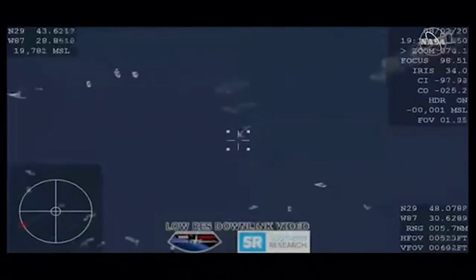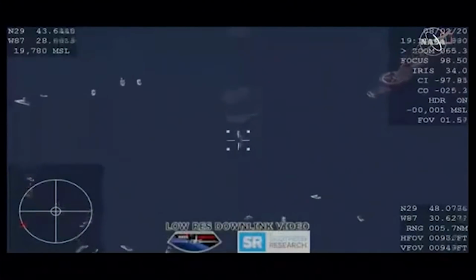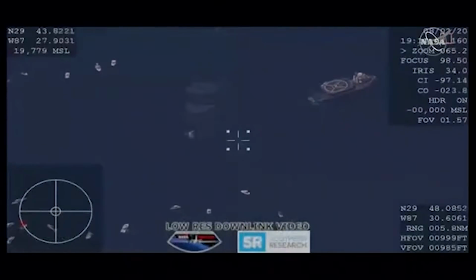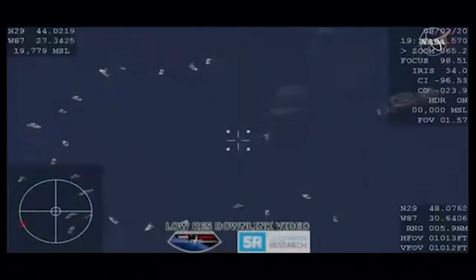Again, we are anticipating that lift to begin in just under 15 minutes. We're approaching 14 minutes here. And then in 21 minutes, we will have an open hatch. And you can see the main recovery vessel in the top right there. That's the helipad with the big SpaceX X on top. It's now backing up towards the capsule. Certainly not to be confused with one of our landing drone ships.